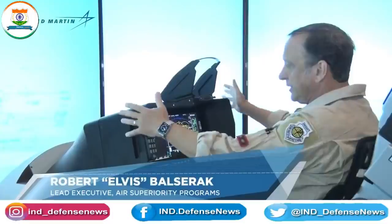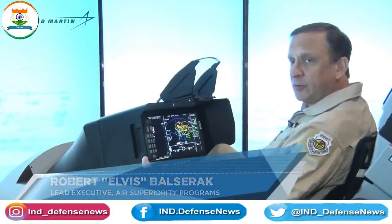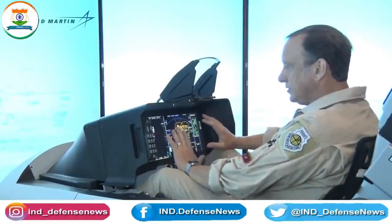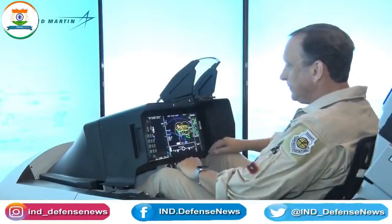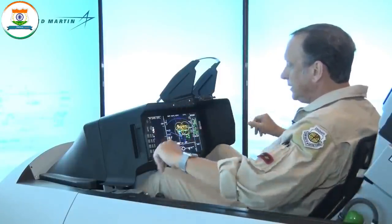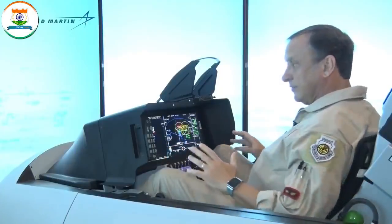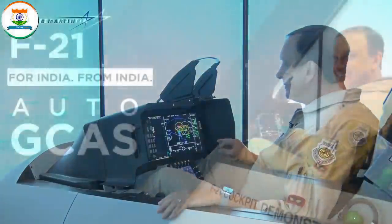The larger display has its genes from some of our other fighter programs, and we have incorporated those things into the cockpit of the F-21. This is a touchscreen display — I can manage it either via touch or via the HOTAS, the hands-on throttle and stick. As we fly around, you'll see that the management inside the cockpit is very simple. It only requires one pilot; the airplane is very easy to fly.